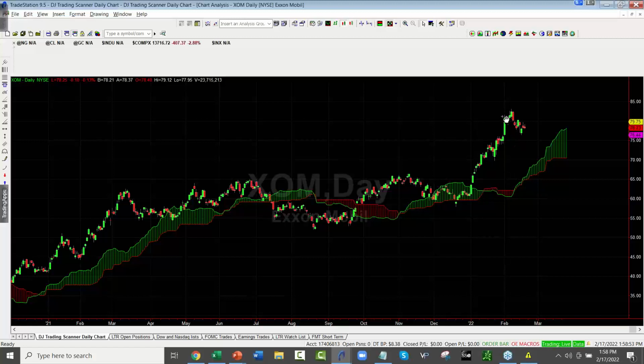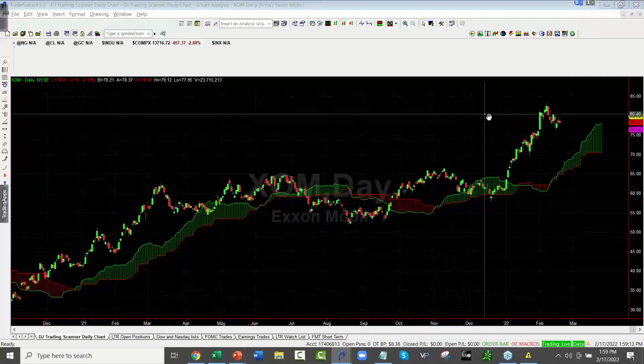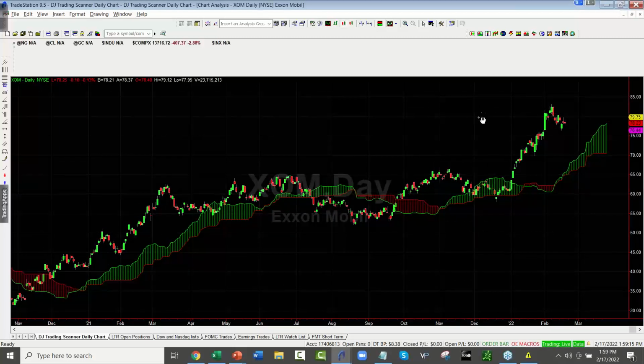Well, it's way above the cloud. So this trend has really run away, as the price of oil has. It's in an uptrend. It looks like it's starting to lose momentum. So we got this prior high. I'm not excited about going long here. I would want to see a retracement back to the cloud somewhere, and then maybe there's a long. And there's no short because it's in such a strong uptrend. So for me, there's not really a good trade there, and I think USO is going to look the same.